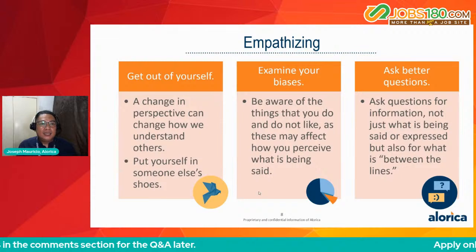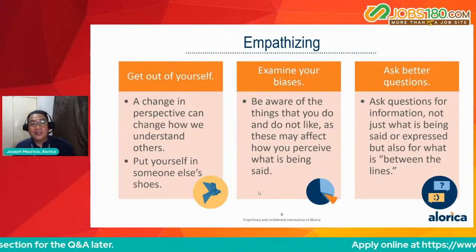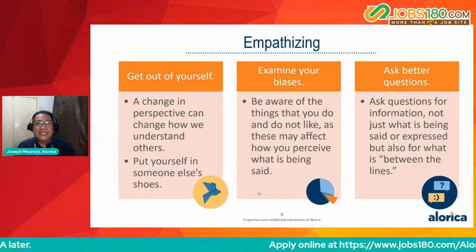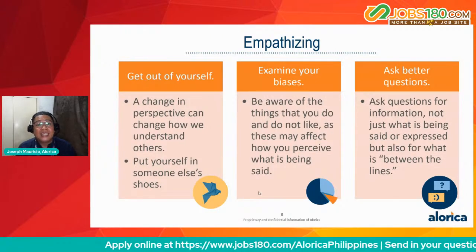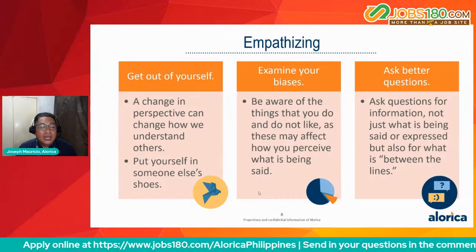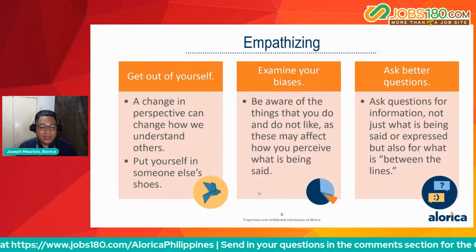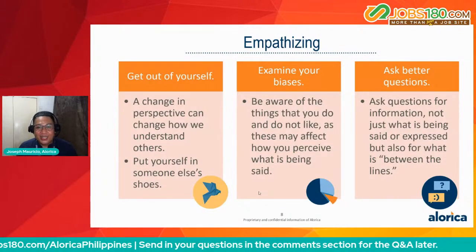Am I being a little bit different with this person as compared to this other person? And finally, you'll never be able to learn something about someone and communicate well if you don't ask better questions. A lot of things that I say in my classes as well when I train is ask better questions.